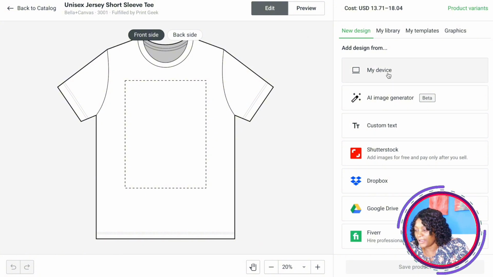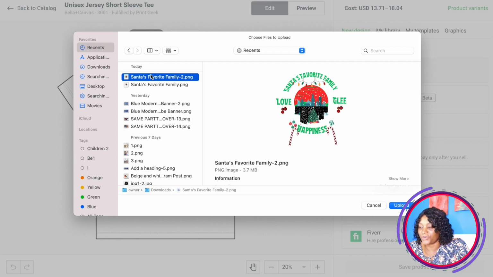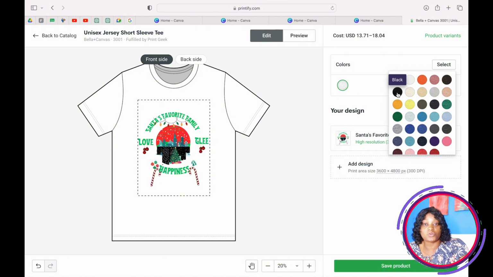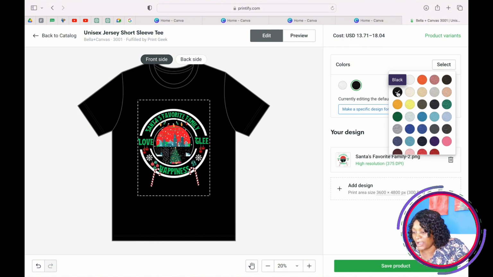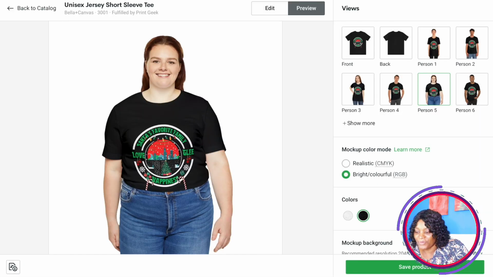You just come here, go to your device, and let's upload what we just created. So now you've uploaded. You see that it says high, like it's showing that it's a high quality t-shirt because of the size. At this point, since it's white and we wanted it on a black background, I'll just come here and change it to black. This is beautiful. So for you to really see the beauty of your design, you can come here to preview. You can see the different sizes on different people. Look at how this looks. So this is really good. So let me know what you think.